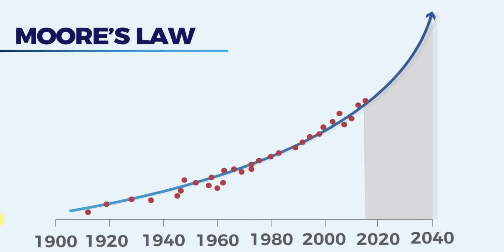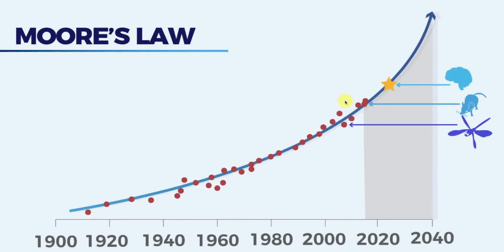So now if we talk about the current situation, we have already passed the brain processing power of an insect, and we are currently at the processing power of a rat. By the end of 2025, we will have human intelligence, like the human brain. It's exponentially growing, like doubling every time.